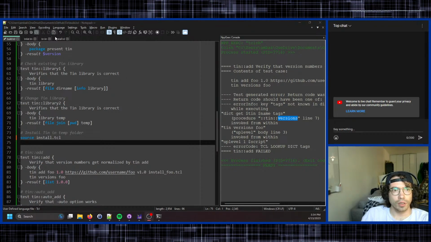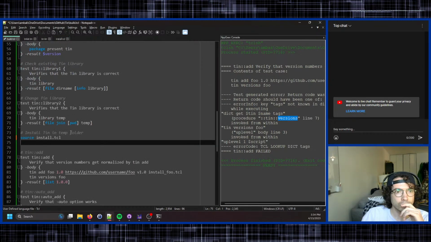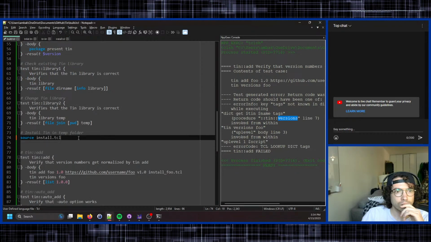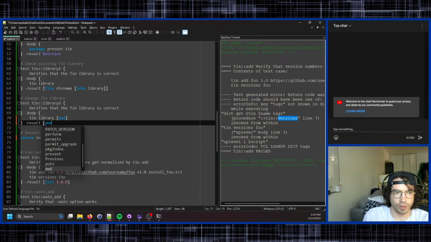I want to make sure that it has tin list, package index, readme, and license. Oh, tin library actually doesn't work in directory. It should be present working directory.